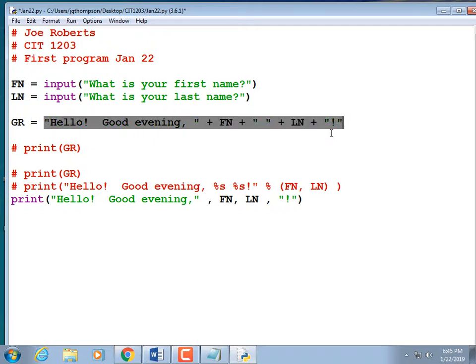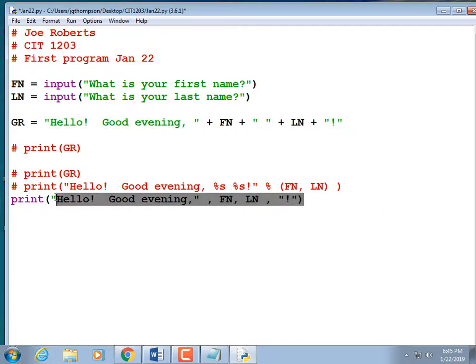What's going on here is that when you see the plus sign in certain contexts, it means add numbers together. If there are strings around it, it's doing what's known as concatenation, which is just appending one string to the other. So it's going to say good evening, and then whatever text was stored in FN, plus a space, plus that. But when you're doing concatenation, it all has to be plus signs. So the comma is strictly for printing it out. Right, the commas are used to separate components of a function call like that. And so we were able to use the commas there, but not when we were building the variable.